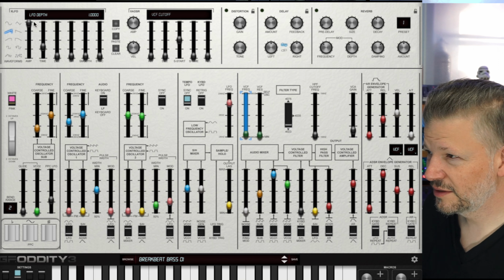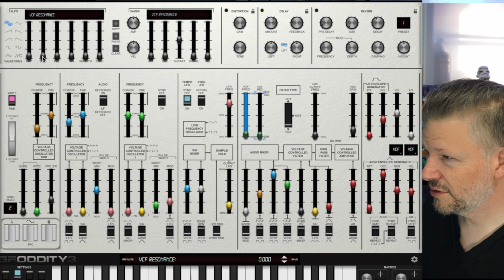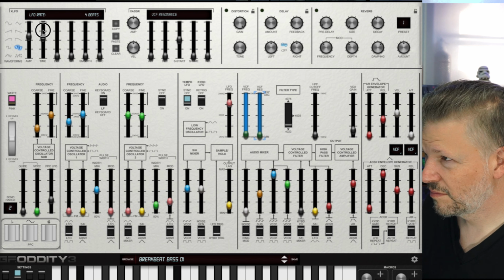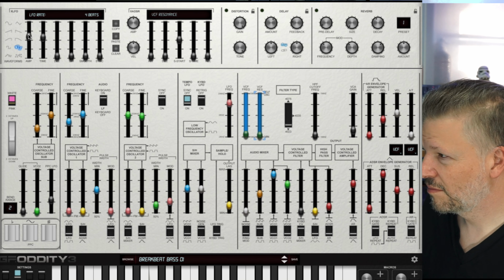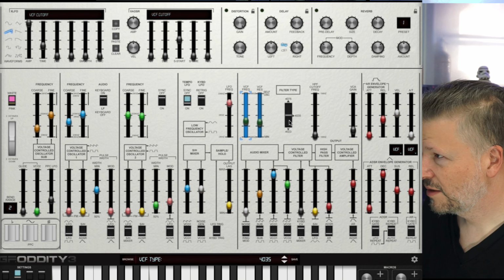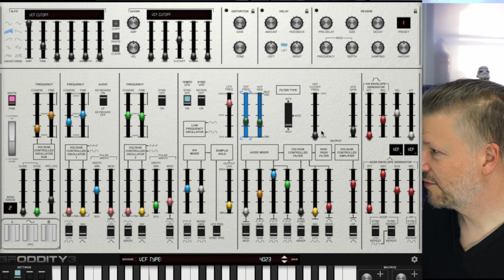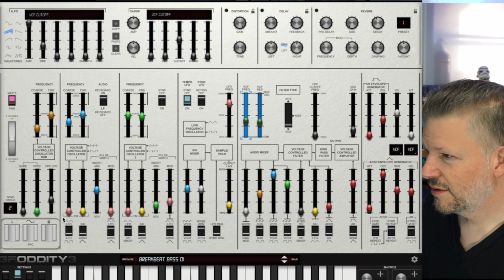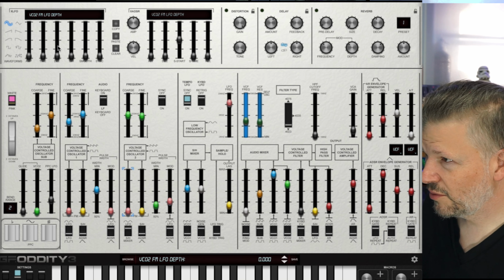How much is it going to affect it? Click the other one here. This one's going to be sample and hold, random. So you can really control almost everything you want. VCA gain, or you just click on it and say, I want to have this one here.